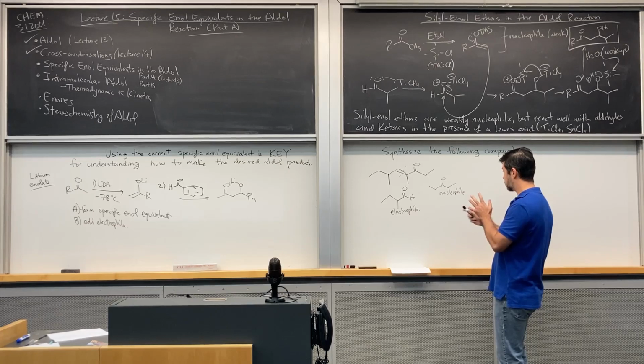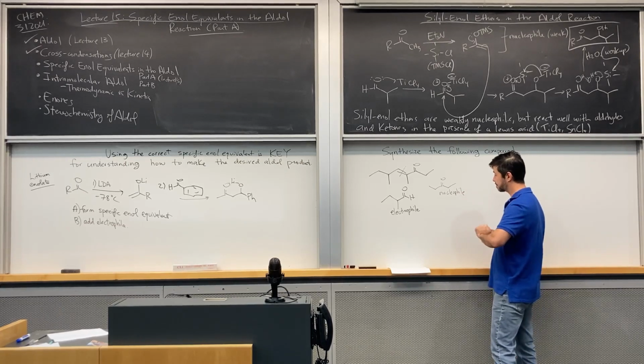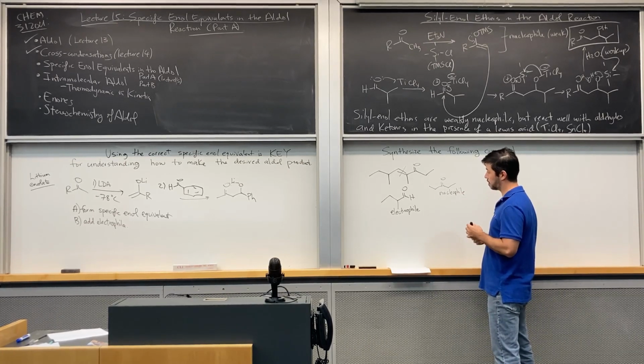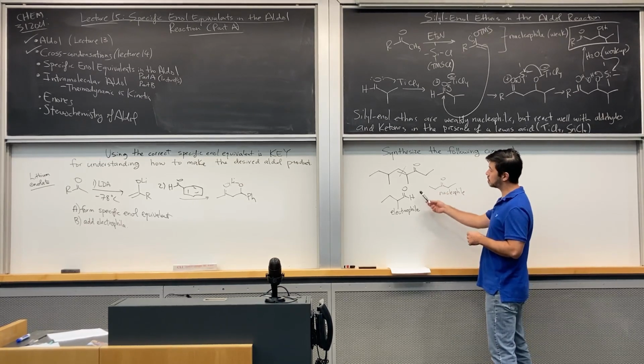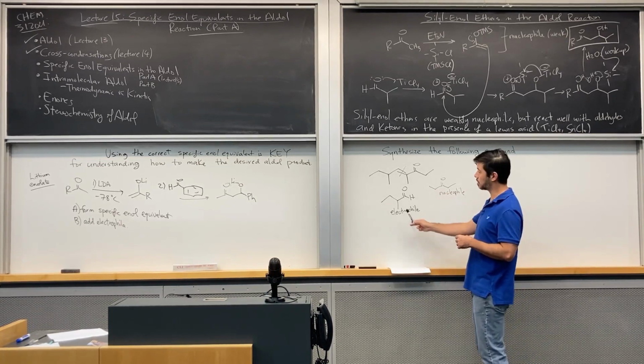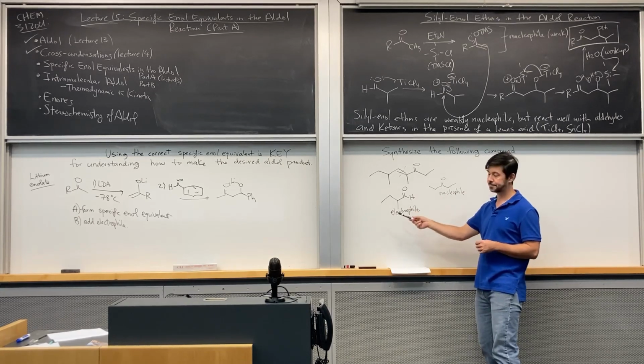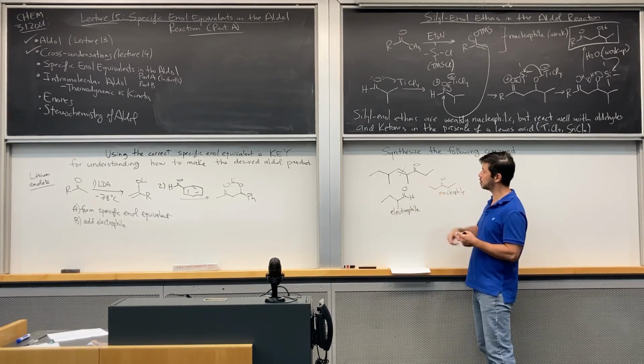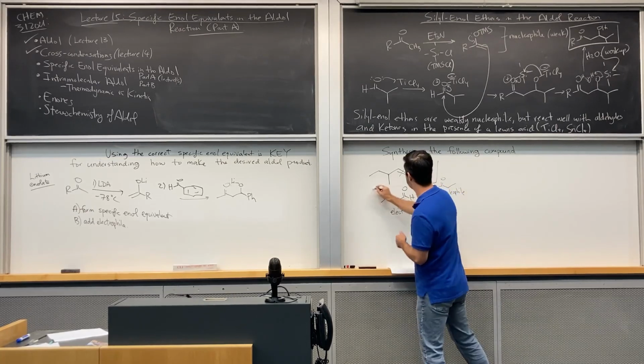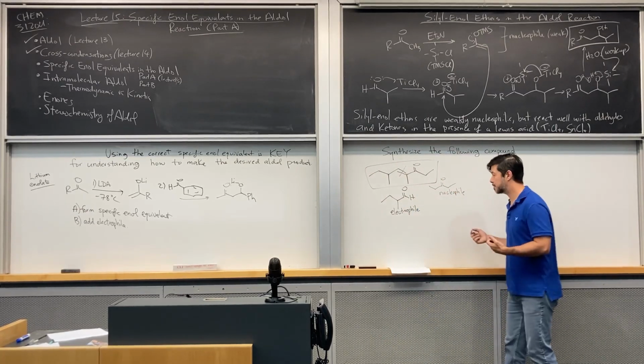Okay, so once you determine what these components are, now we can figure out the best way to put them together. So if you mix these two together with base, it's not going to work because this will just self-condense. This will also react there. So this is the only exclusive compound and product that we want to make. So what's the best way to do that?